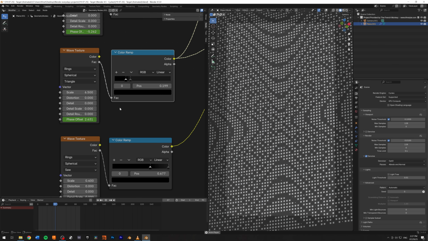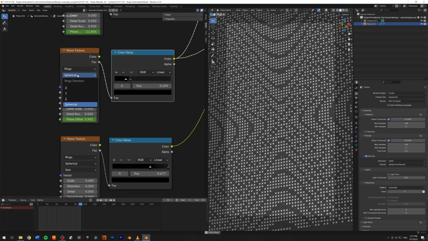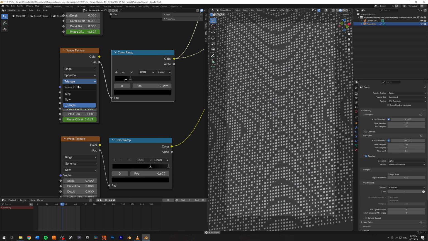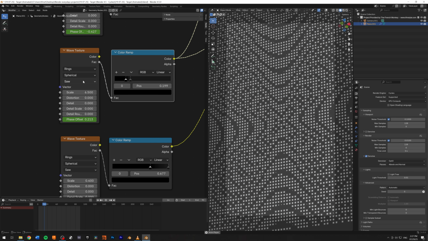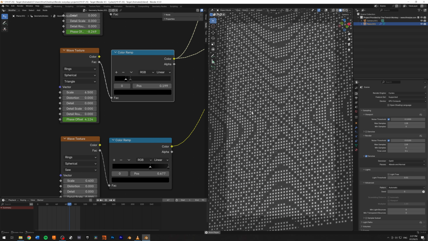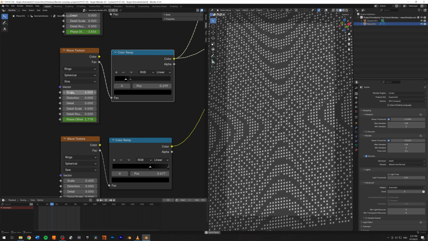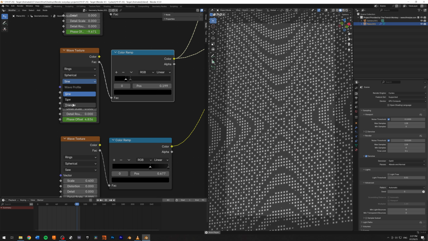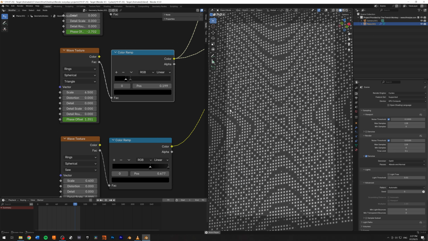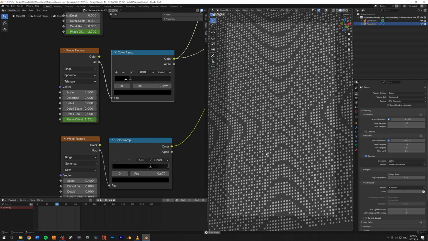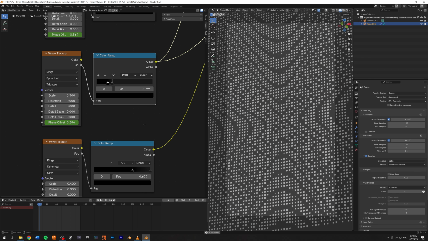We have this rings, spherical this time, triangle. For some reason, the triangle makes a smooth animation. I think the sine as well, but I like the triangle a lot better, you know. It retained kind of the outline that I was looking for.